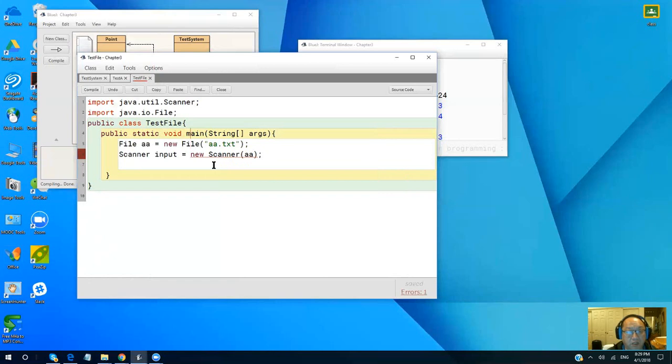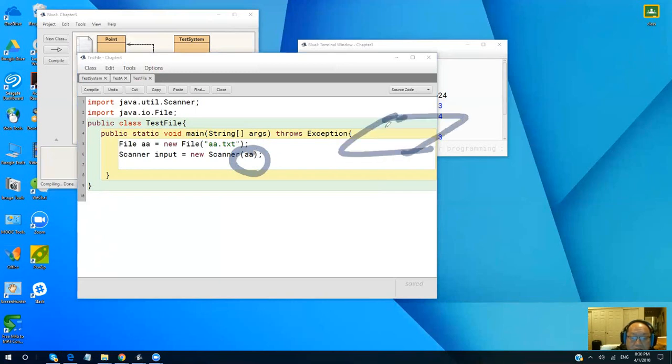Okay, here I need to handle exceptions. So right here, that means throws Exception. When you work on a file, you need to do that. I'm trying to open the file called AA.text, and then I try to read in from that file. In the past I used System.in as the input, but right here, instead, I'm reading from a file.